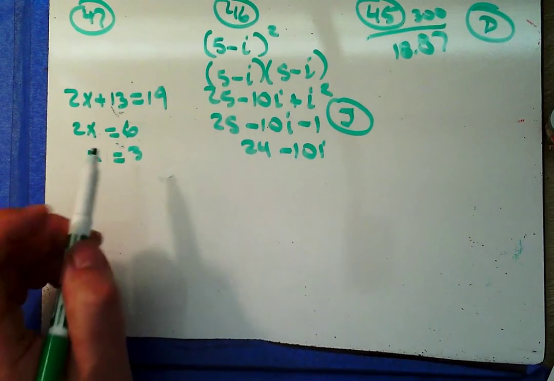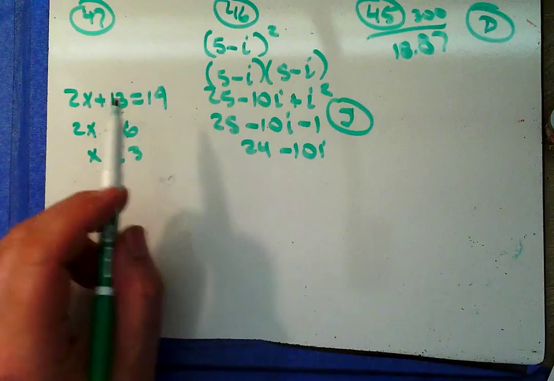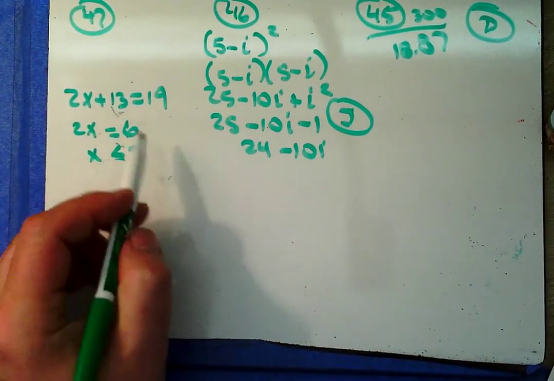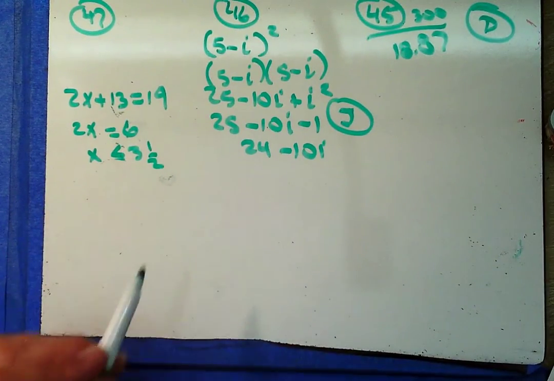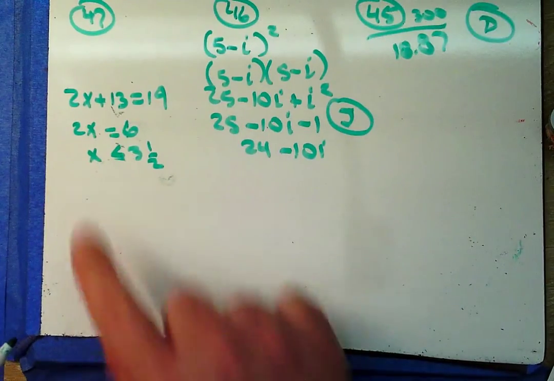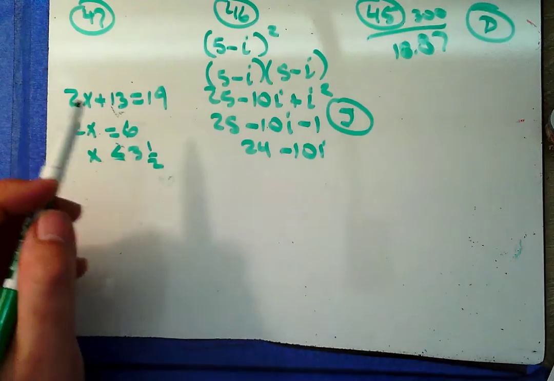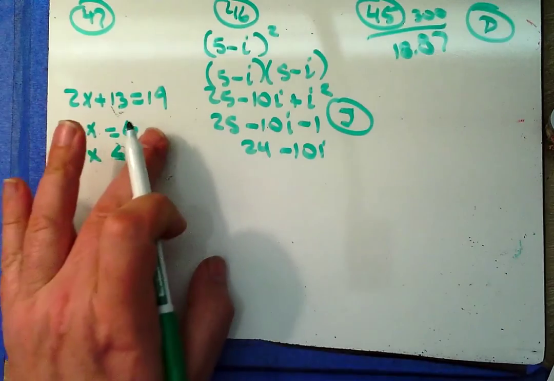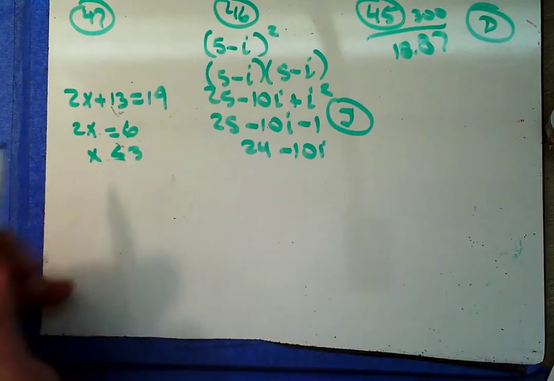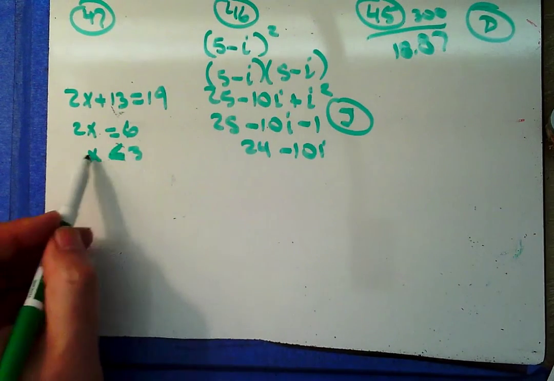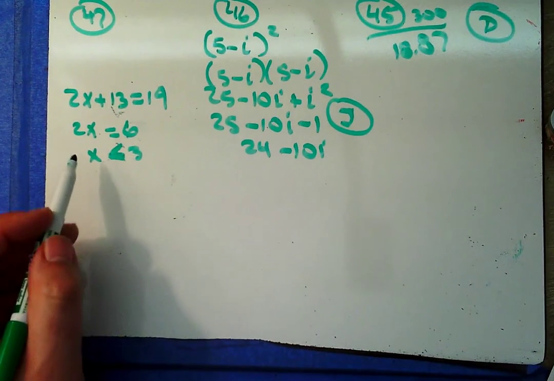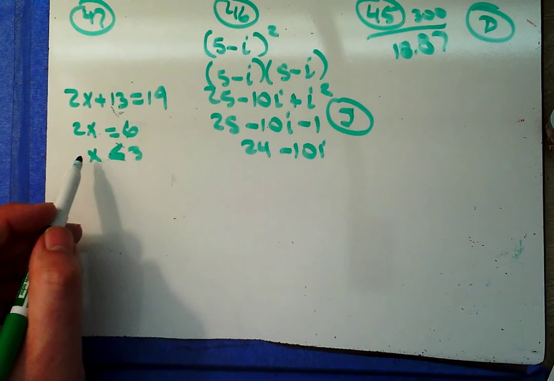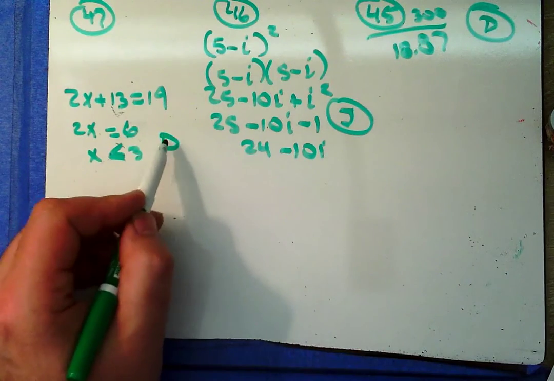So it looks like if y is bigger than 12, then x has to be less than 3.5, because as I made y bigger, x got smaller. So x has to be less than 3.5. But wait, they're integers. And because they're integers, I can't have 3.5. I can only have 3. So x has to be less than or equal to 3. Okay, that corresponds with choice D, x is less than or equal to 3.